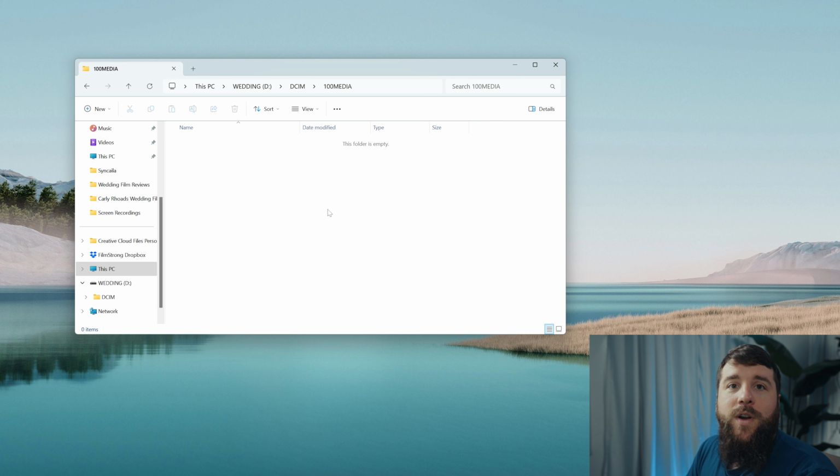The reason that you want to do things this way and add these specific folders is because many camera memory cards are going to use folders like this to hold videos. And so whenever you connect your USB drive, your smart TV is going to think, oh, this is a memory card. And it's going to know how to open up these folders and show you these video files inside. This is just a cheat code, basically, to especially help you with older smart TVs to make sure that they can open up your USB drive to play your videos.